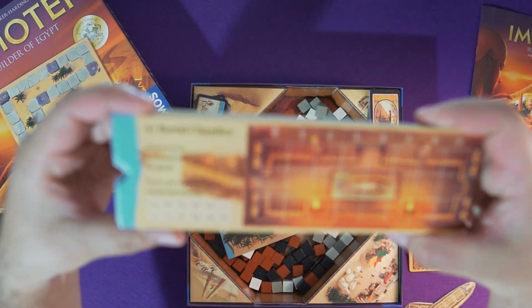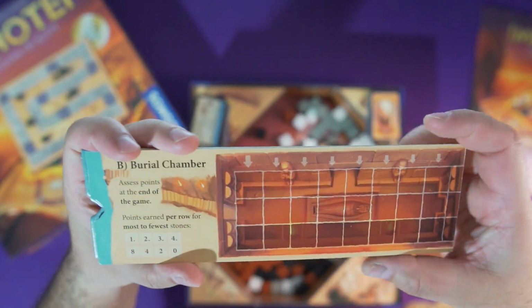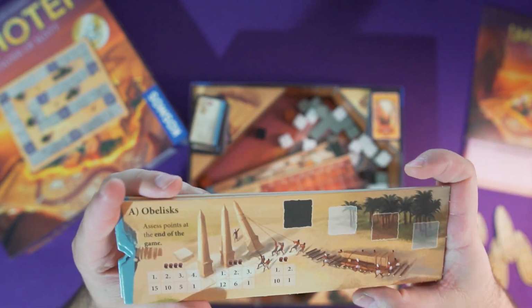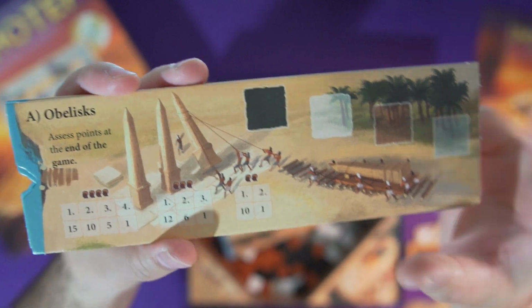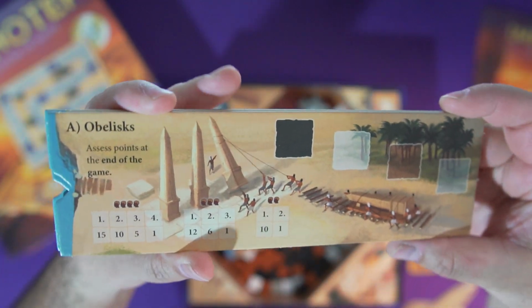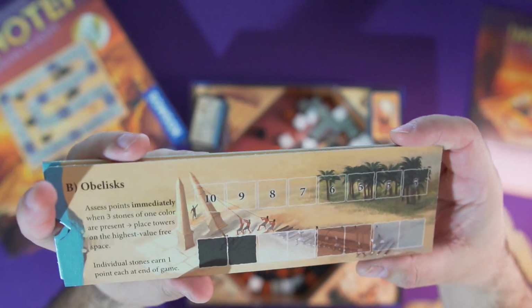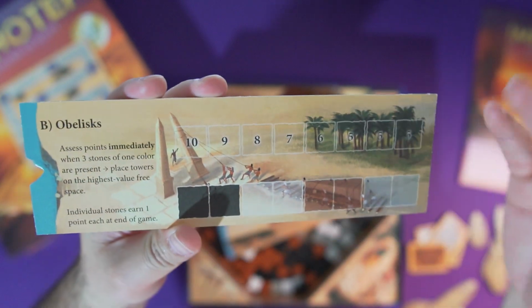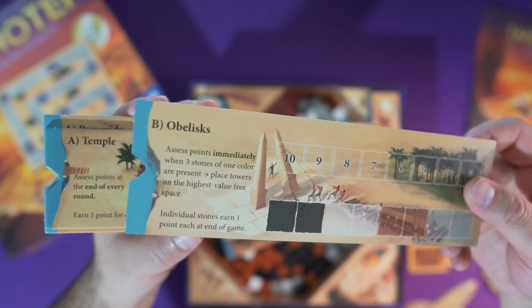Here is the burial chamber on the A side. Let's just flip it over to the B side. Yeah, so I think obviously how it works is you've got sort of like a standard or maybe an easier mini game, I guess you call these things, on the A side, and then on the B side, let's see, maybe they actually are different. Maybe I'm wrong, but it was my understanding that you'd have something maybe a little bit more difficult or a little bit more complex to think about on the B side.